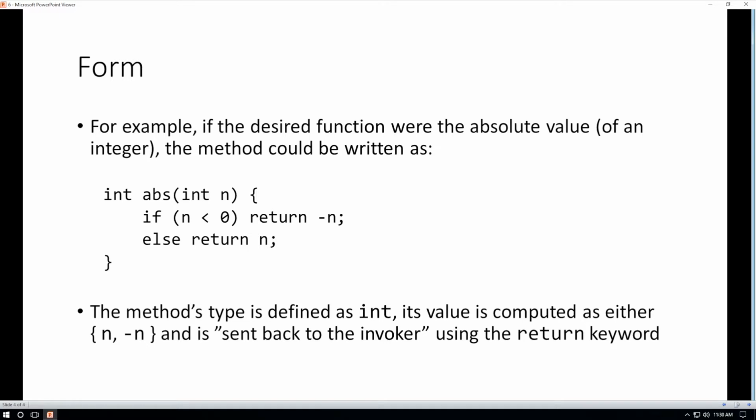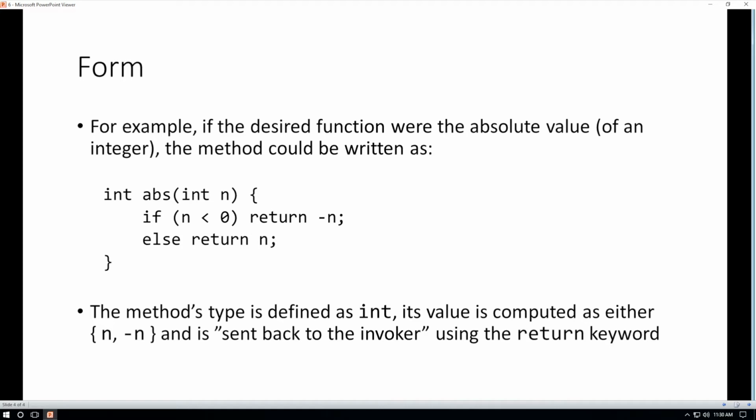in the curly braces. We say if n less than 0, that is, if n is negative, return the negation of n. Absolute value always returns a non-negative value. So if our input value is negative, we give it its negative, so a negative negative is a positive. We would return the magnitude or the size of n, which is always non-negative. Otherwise, we just return n itself.